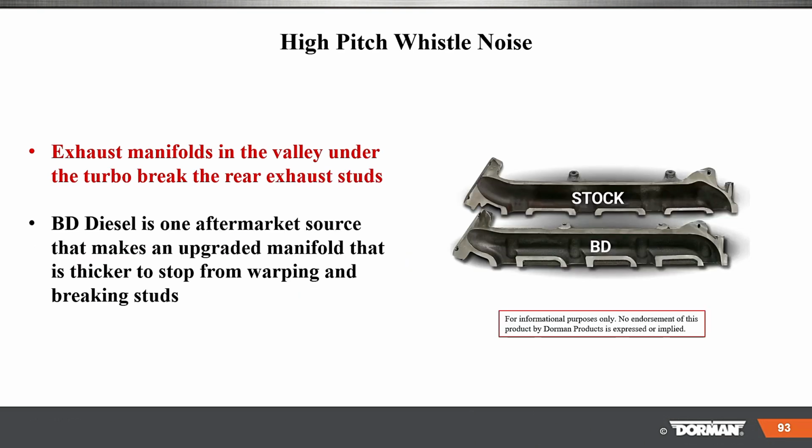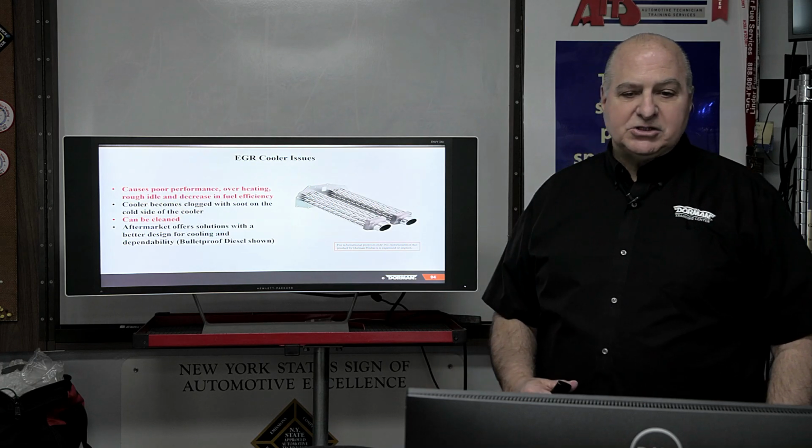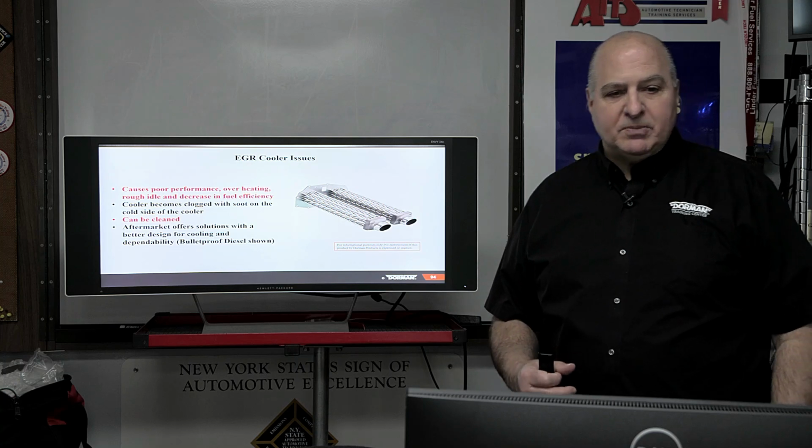Okay. Exhaust manifolds in the valley under the turbo brake and the rear exhaust studs have a problem. So there's some aftermarket stuff here. BD Diesel is one aftermarket source that makes an upgrade manifold that is thicker to stop warping and breaking studs. So, you know, we'd want to make you aware of it. It'd be up to you to use it. We are just giving you some extra information.